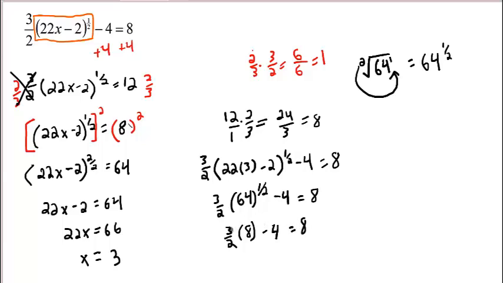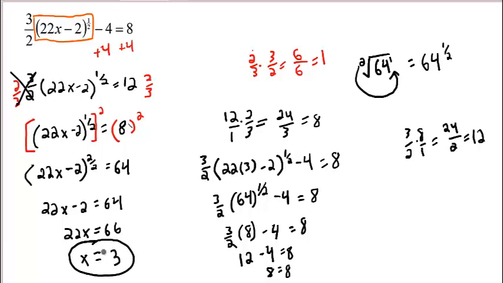We're multiplying that by 3 over 2 still, and then subtracting 4. So 3 over 2 times 8, let's show you how to do that over here. 3 over 2 times 8 over 1, that's going to be 24 over 2, which is just 12. So then that's going to be 12 minus 4 equals 8. So this all checks out. That means that x equals 3 is definitely going to be your final answer, and there's no extraneous solutions at all.